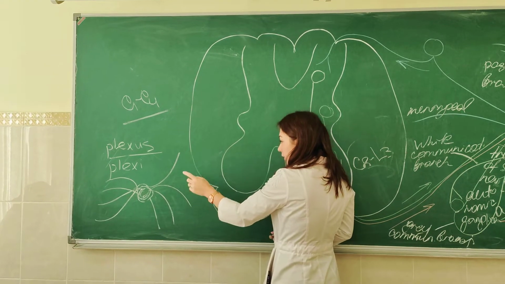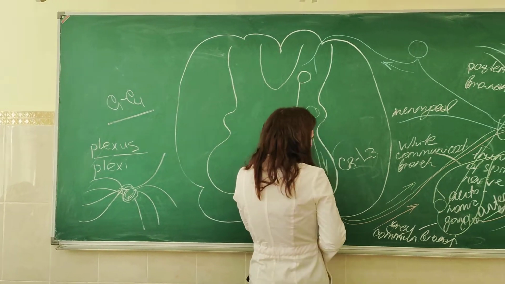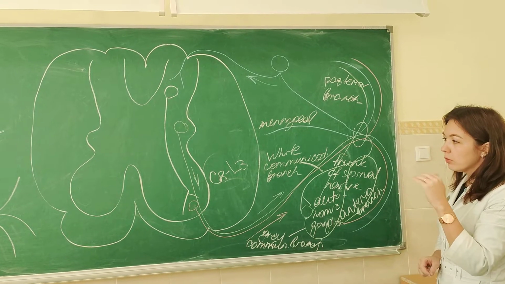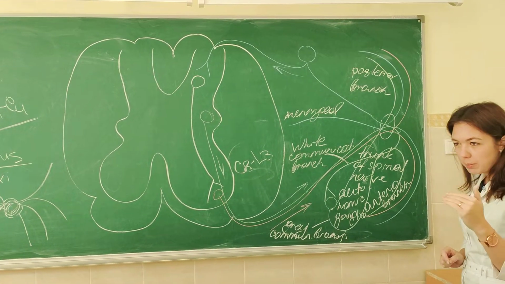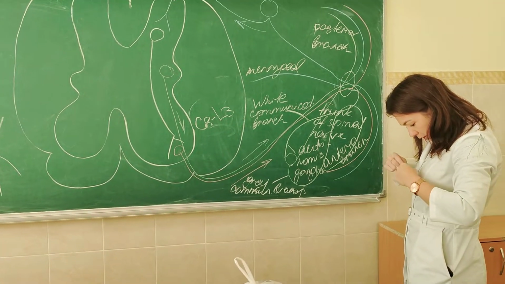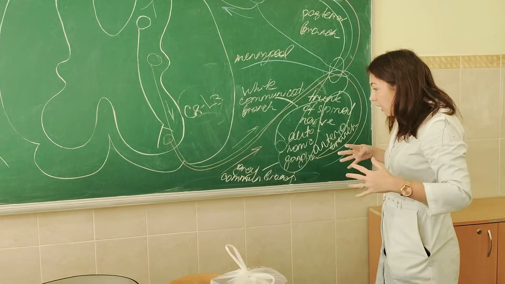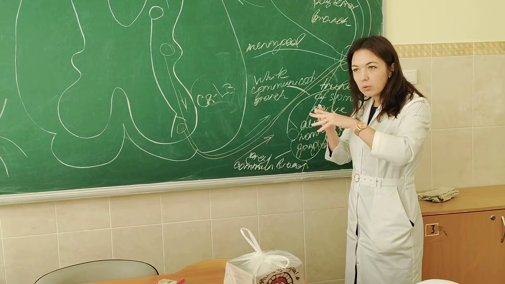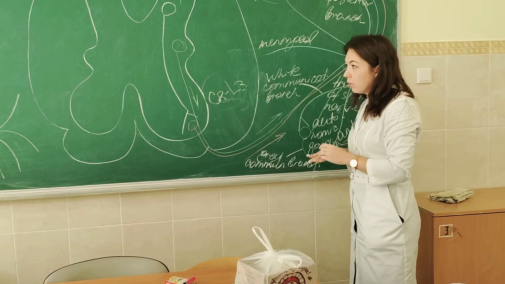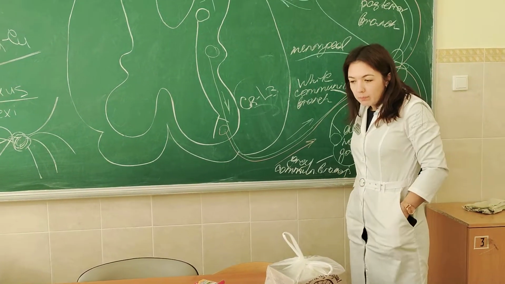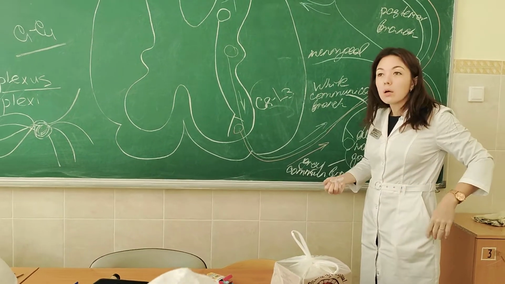Okay, so that's it. The only anterior branches of spinal nerves which do not form a plexus are the anterior branches of thoracic spinal nerves. They go, like, along the inferior margin of each rib, and they supply muscles and the skin individually without forming a plexus. All the rest form plexus. So any questions up to here? No.